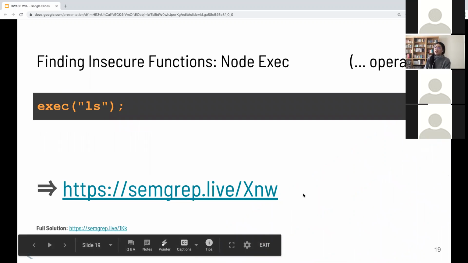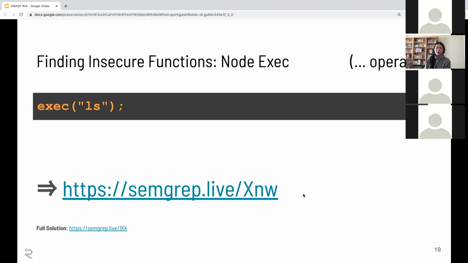Cool, so let's first look at the ellipses operator. The ellipses essentially abstracts away sequences of things. So these things could be arguments, could be parameters, or even entire statements. So you can think of it as the dot star in regexes.